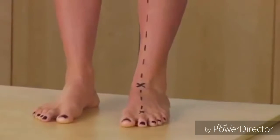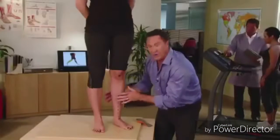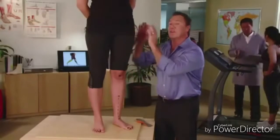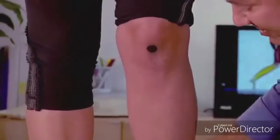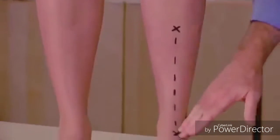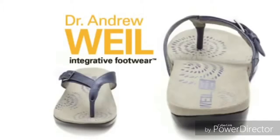Lauren's foot pronates again, which rolls in, causing the arch to collapse, the leg to rotate inwards, which strains the musculature here, rotates the knee, commonly causing knee pain, and even affecting the back. Once more, we're going to show the correction with the orthotic device. And here we can see the perfect alignment of the knee, the shin, and even the foot. This technology is available in all of our orthotic products, and it is built right into our footwear range.